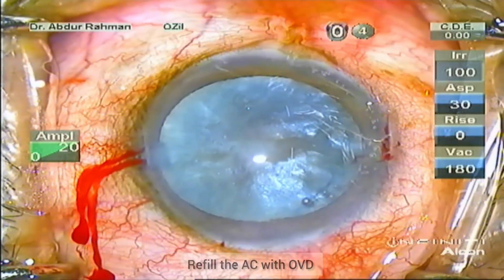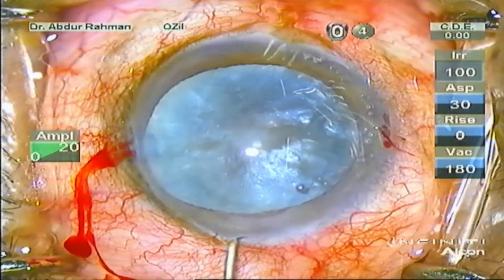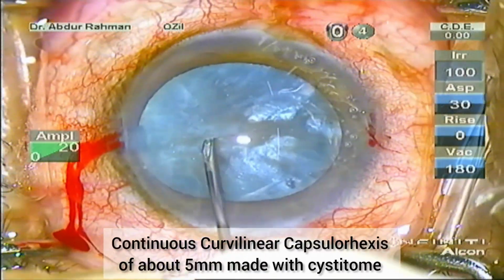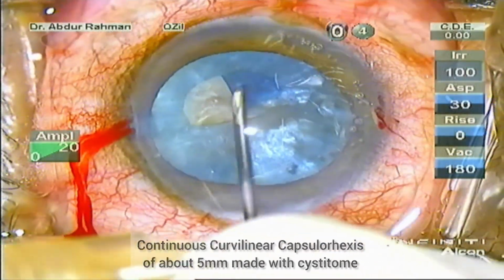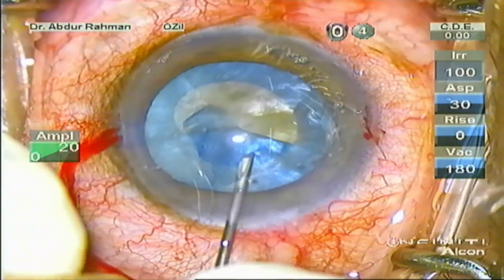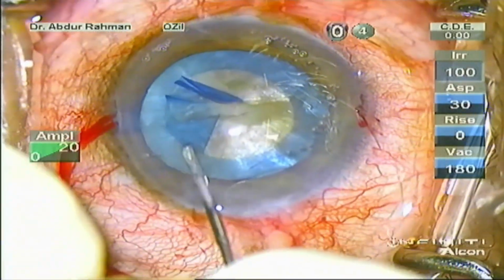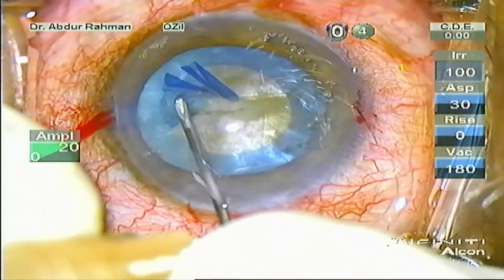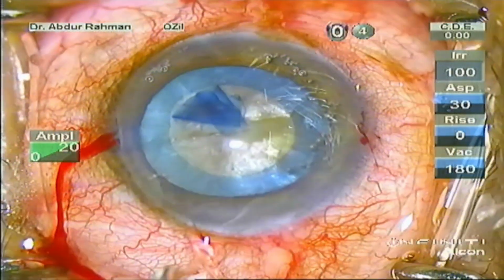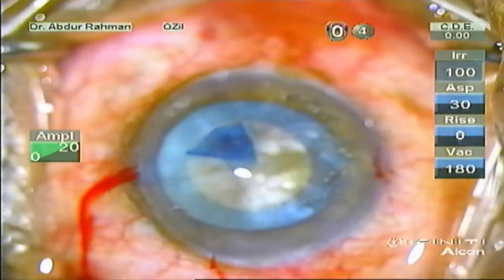Now refill the anterior chamber with OVD to flatten the anterior capsule and commence with the creation of the continuous curvilinear capsulorhexis with the help of a bent cystitome. Yes, a beautiful capsulorhexis of 5 mm has been created.